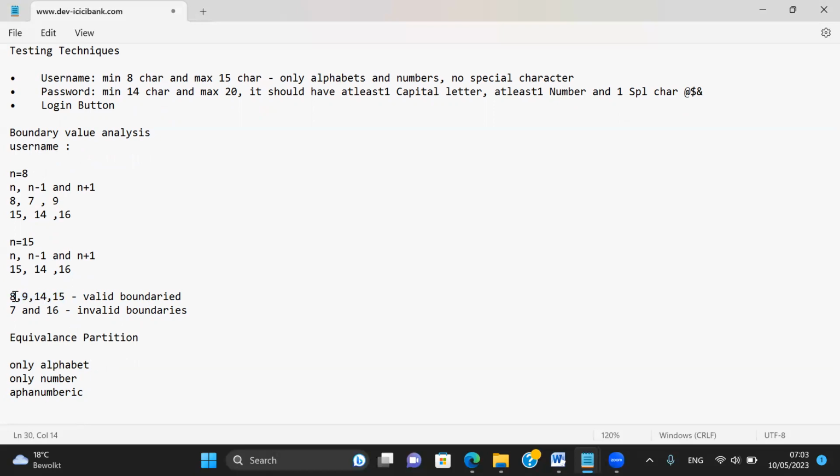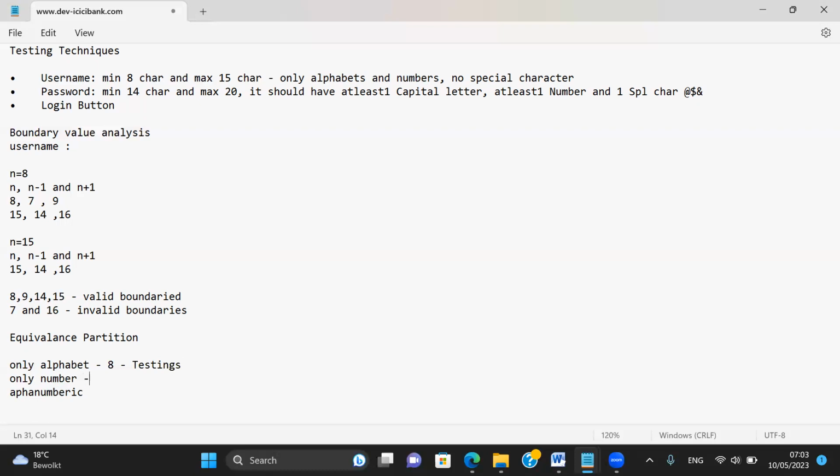So for example, for 8 characters, you give only alphabets. For 9 characters, you give only numbers. When you are having 14 characters, you give alphanumeric. When you are having 15, you give some other combination. So you have to test that combination also. For example, I can give only alphabets, like this, testing, or testings.